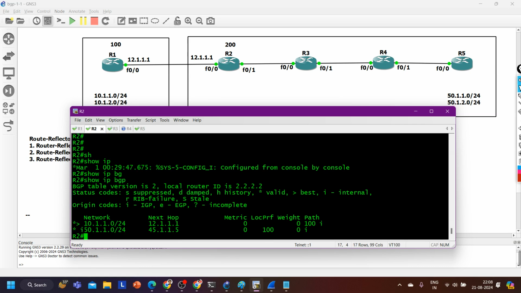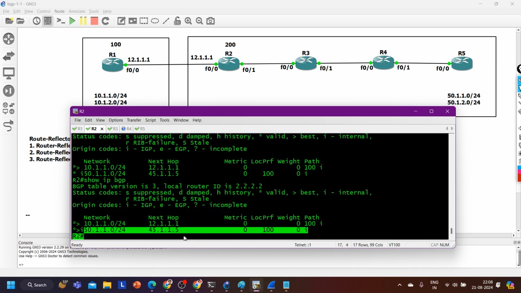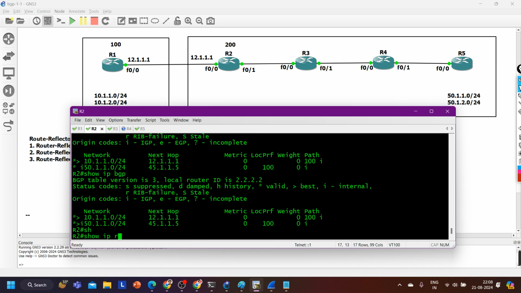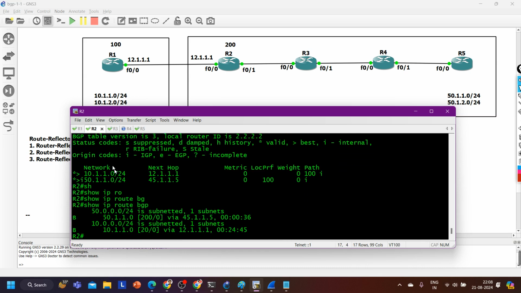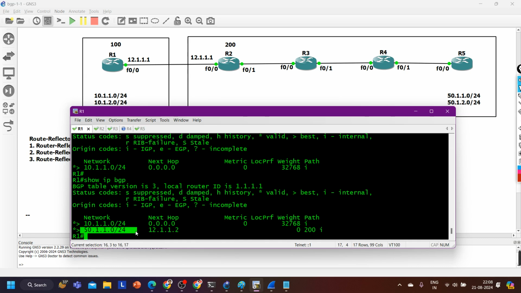Yes, definitely yes, because router 1 is its eBGP neighbor. And when router 2 advertises the 50 network to router number 1, will router 2 modify the next hop, guys? Yes, right? Whenever a router advertises the 50 network to its eBGP neighbor, it will always modify the next hop address. So you can see the 50 network becomes best here, so it will install it in the routing table. So show IP route BGP, and then it will advertise to router number 1. On router number 1, show IP BGP, you can see the 50 network is there, and the next hop is 12.2, right? It has modified it.